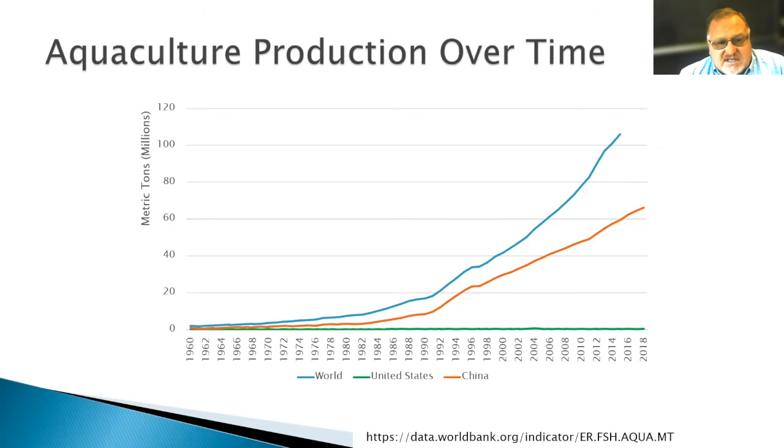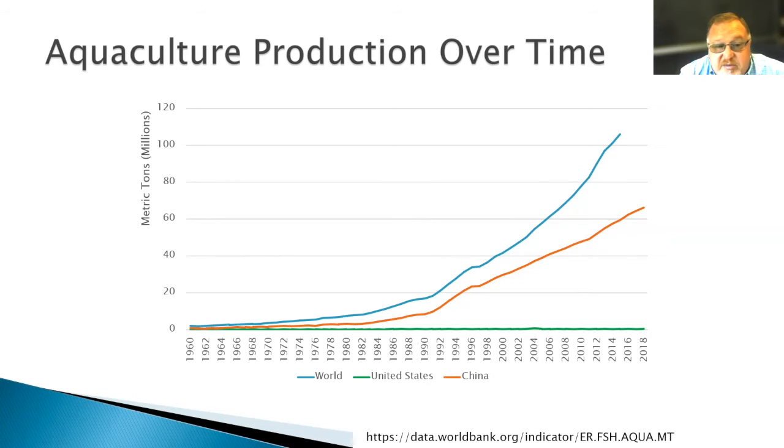This is always an interesting slide to talk about if we look at aquaculture production over time. Again, it has not been that long, a few decades, where we really had no aquaculture production to a significant portion of our fish that's available worldwide coming from aquaculture production. So the green line at the bottom represents U.S. aquaculture production, and there's a variety of reasons that we can talk about as to why that has been lagging compared to other parts of the world. But you can see that aquaculture production around the world, the blue line at the top, is really taking off.